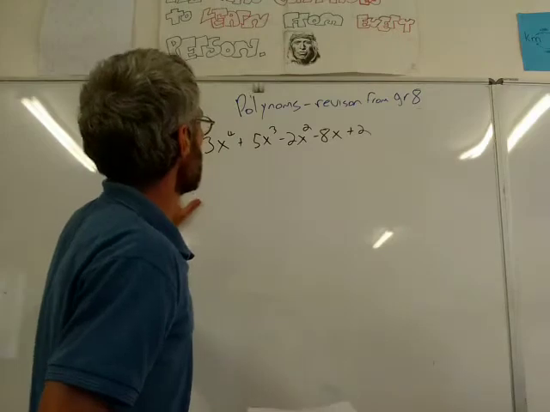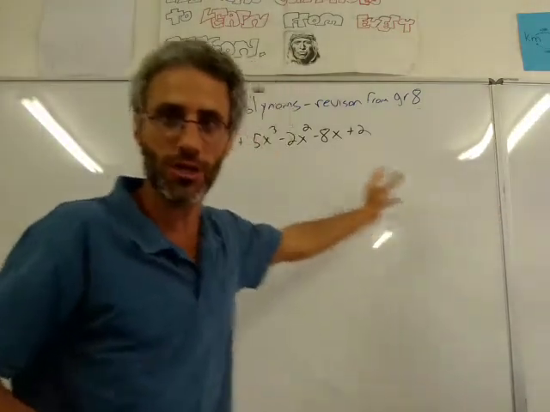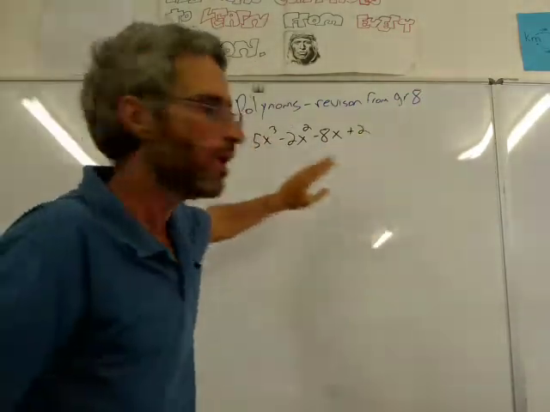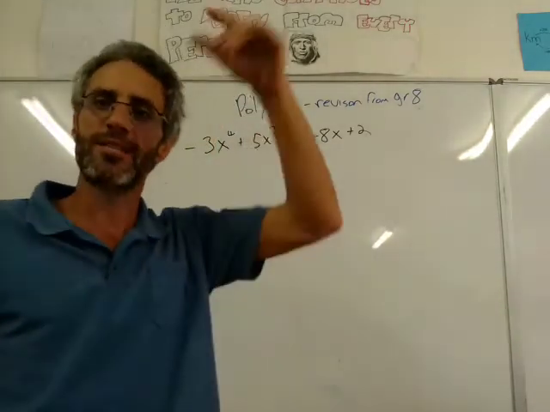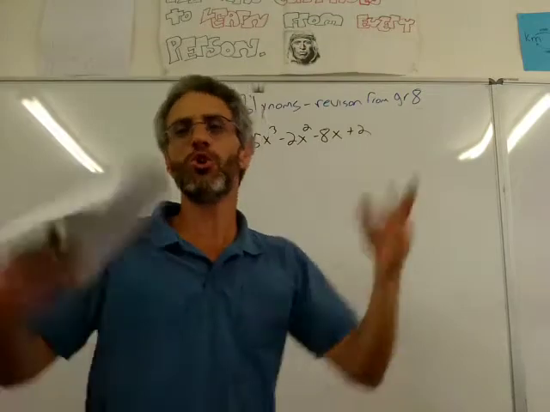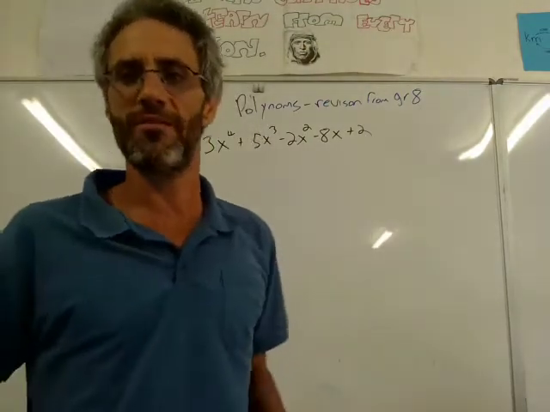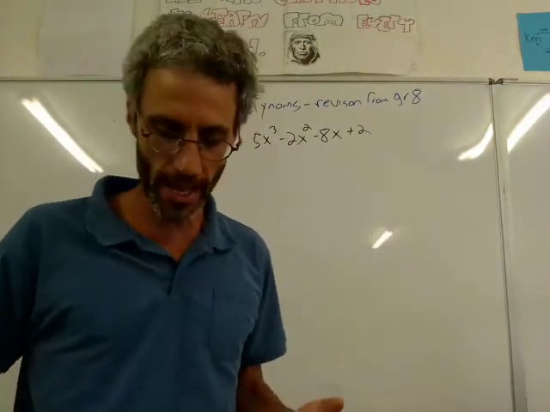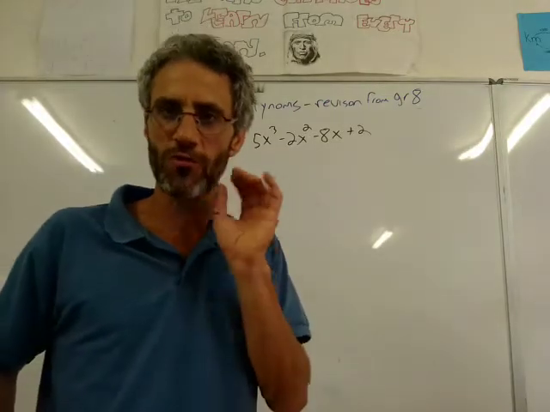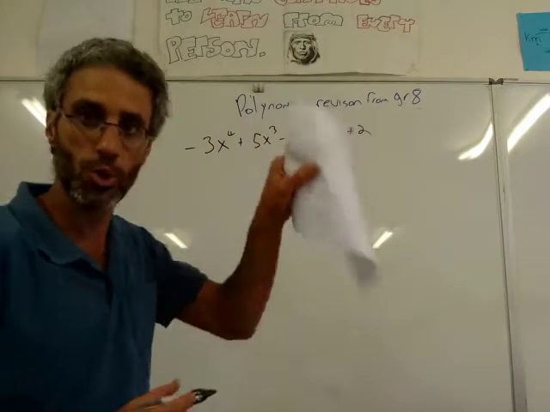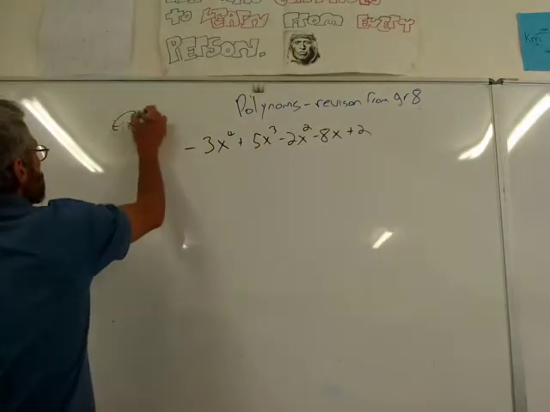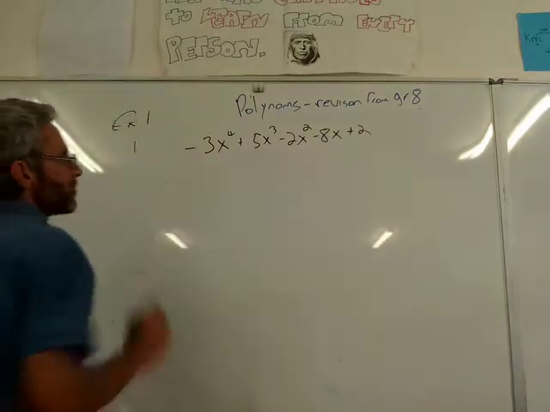So a polynomial is basically an algebraic expression, a bunch of letters and numbers, where the x, you can use s, you can use y, whatever you want, has different squares and cubes and powers of 5 and whatever. That's called a polynomial. And there's a bunch of things you need to know about a polynomial. So what I'm going to do from this worksheet, exercise 1, question 1.